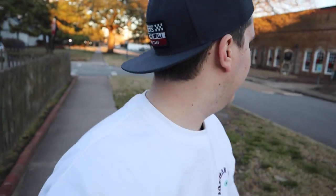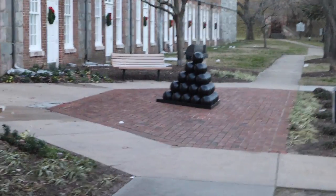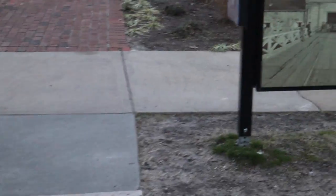So this is kind of interesting. It's an abandoned military fort, I guess. Maybe a colonial era one, I'm guessing. I don't know anything about this place. Someone read Wikipedia and tell me. Okay, Fort Monroe, here we go.